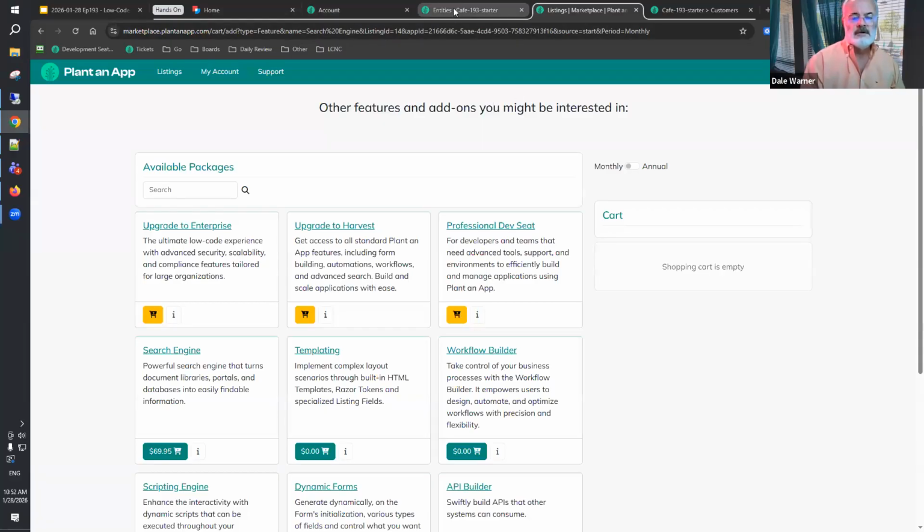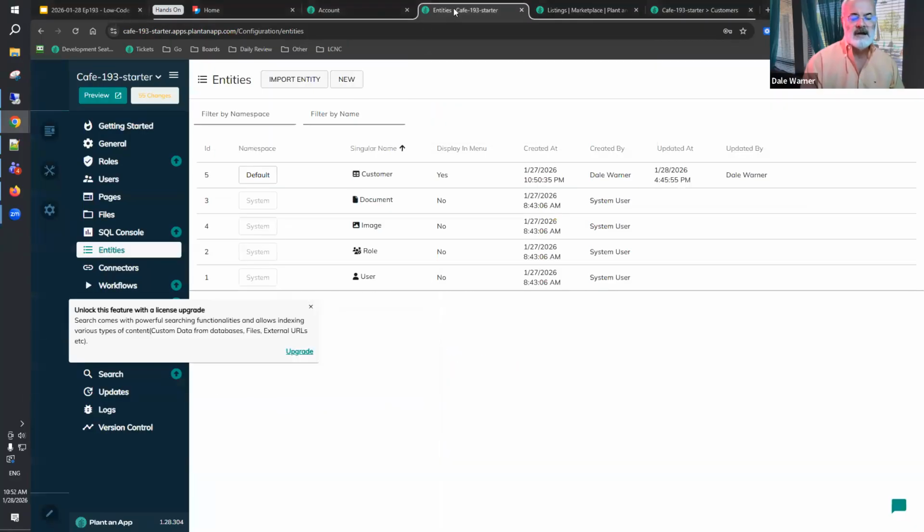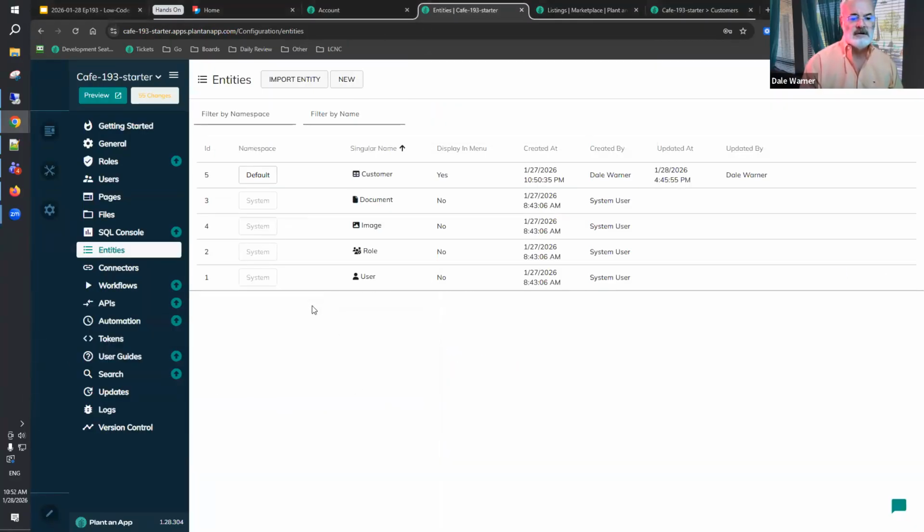The way that you'll experience this is after you have had a conversation with the sales team and made financial arrangements for adding the feature, you'll return to your Plant and App application, go to the General tab.